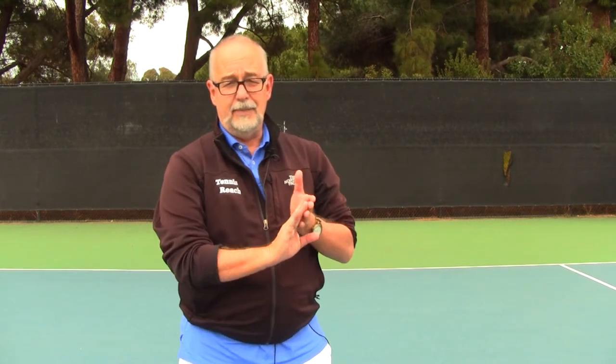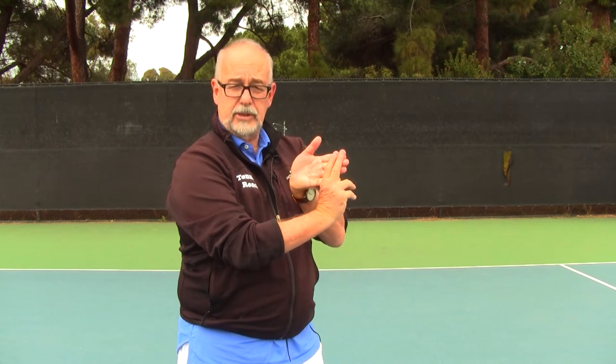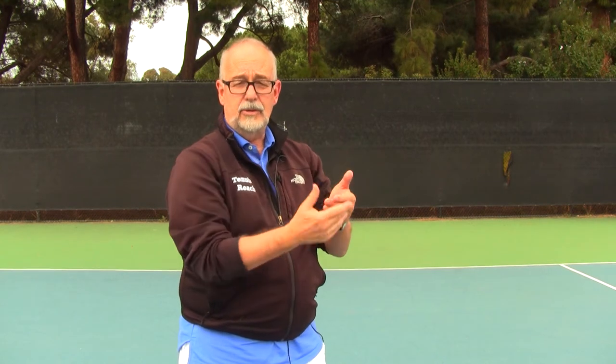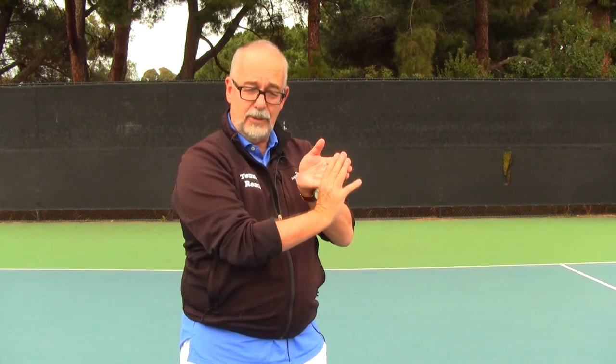One more example of the bow and the release of energy — something my mentor Doug King used to demonstrate all the time — is that the hand and fingers can be a bow. We can pull the string of the bow back and at a certain moment release that stored elastic energy, and these fingers are traveling 70 to 80 miles an hour without me really doing anything except the effort of pulling them back and compressing the string. This is a good example of how the body can produce effortless energy, but there has to be effort put into creating the structure and then there's the process of letting it go.